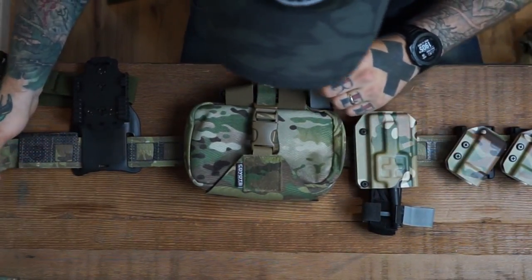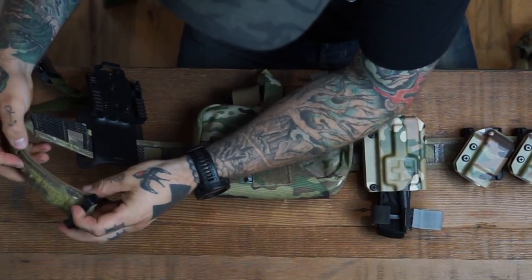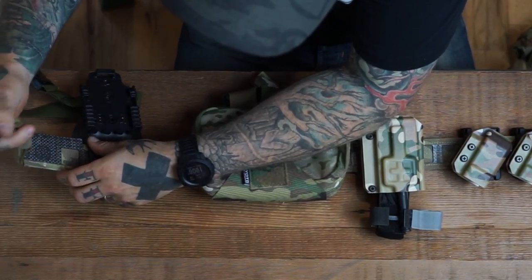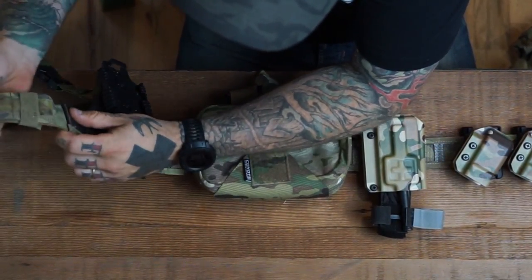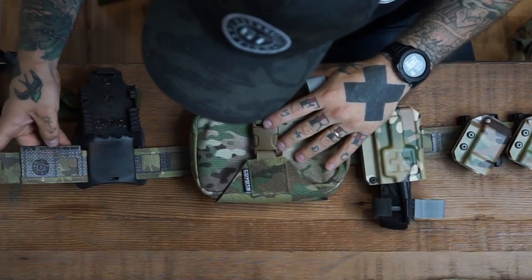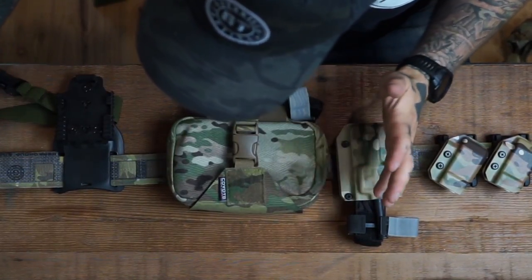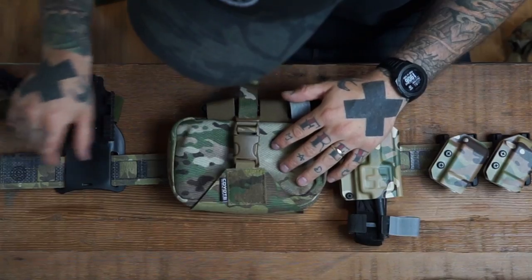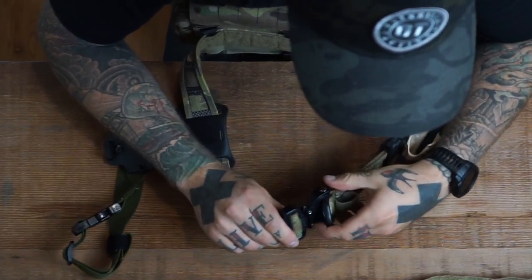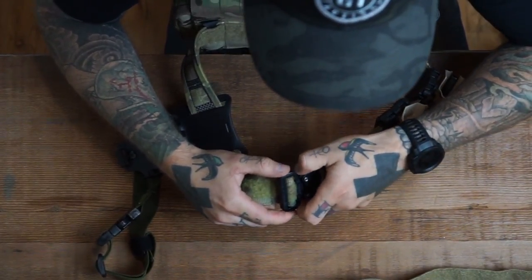Adjusting this belt is a little bit harder than the Bison belt because it doesn't have a quick adjust — everything is through the Cobra buckle. It's super robust stitching and really good quality material. Once you fine-tune it and get it to where you want it, it does not slip, which I do like. But it does take a little bit of fine-tuning to find exactly what works for you. I'm about a 34-35 waist and this one is a small-medium. Belt sizing can be a little bit strange, but it fits really well — there's a good range on each belt. This one has an extra-large, robust Cobra clip, and I believe it's also weight-rated like the Feral Bison belt, so you can use it for rescue operations.